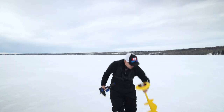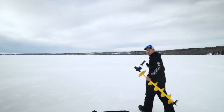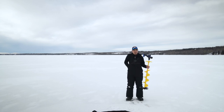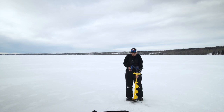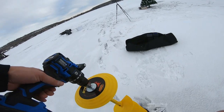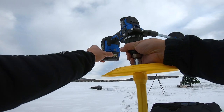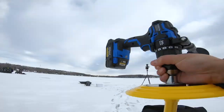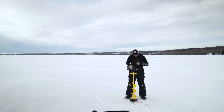So we're gonna quickly twist this on here. I'm gonna drill the first hole here, and then we're gonna measure the thickness. I've had this battery in my pocket the whole time just to keep it warm. Let's slide this bad boy on. So as you can see right here, full battery right there, just lit it up. Just charged it fully last night, and this is it, first hole.